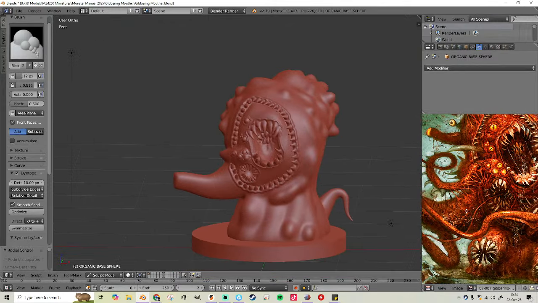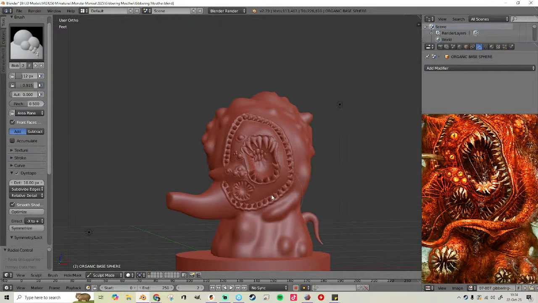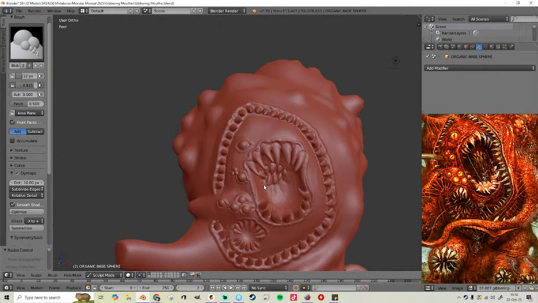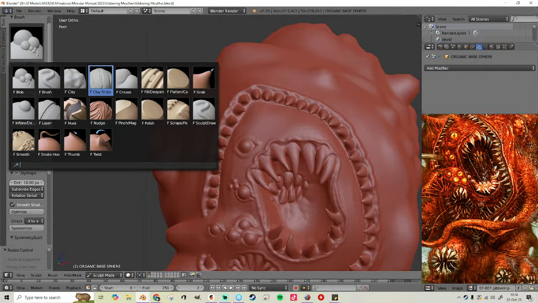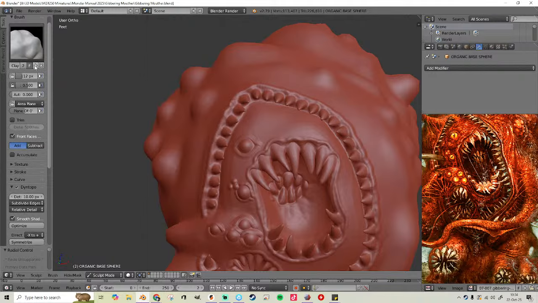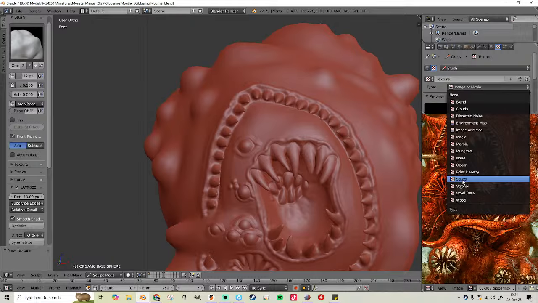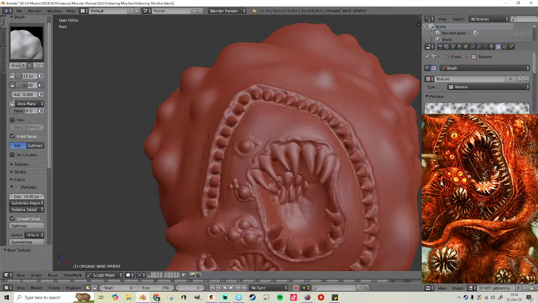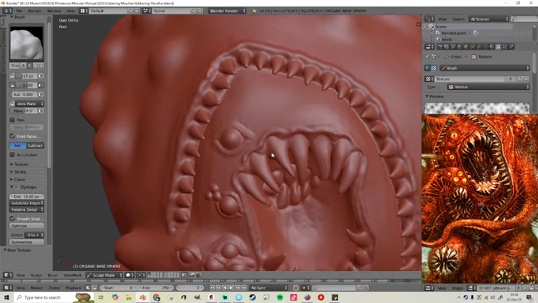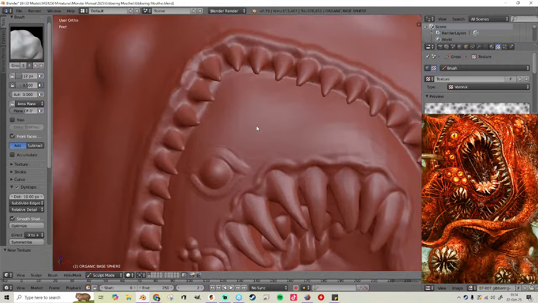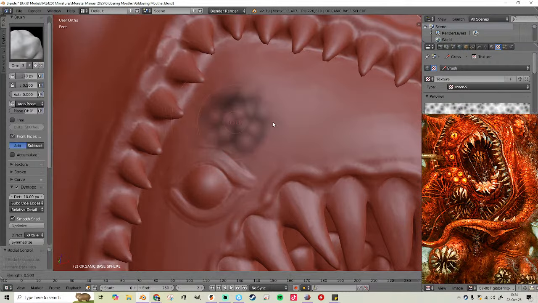Ooh. He's got a tentacled arm with teeth. I love it. Let me just go ahead and add some texture to this guy. Then we'll move on to the next bit.